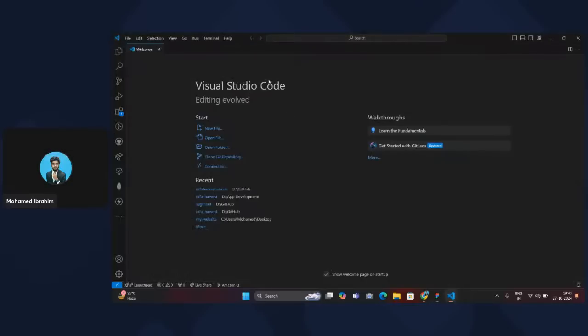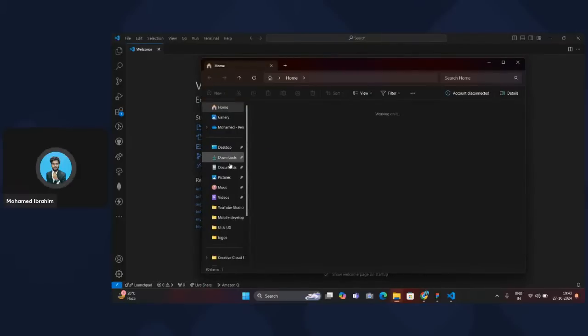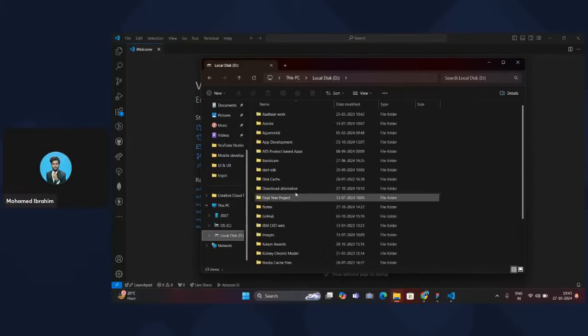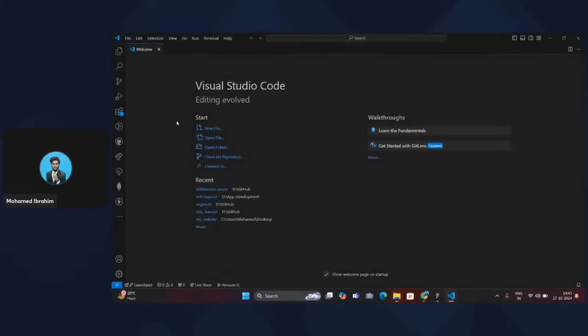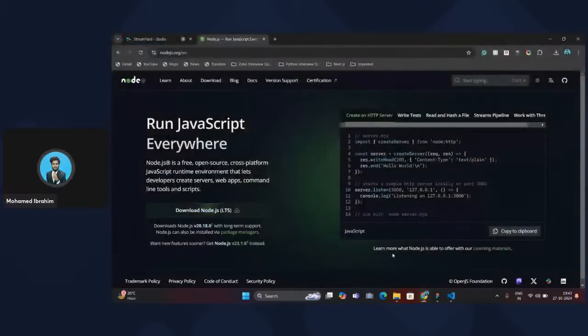Now what we need to do is open our terminal and start creating this entire project. To do so, I'm going to create a directory in my D drive. Further, I'm going to upload this on the Vercel hosting platform. So I'm going to create this project, or else I'm going to init a Git repository for this project.